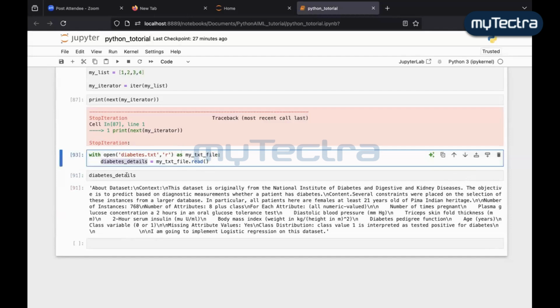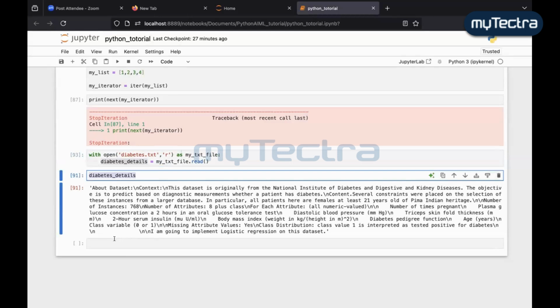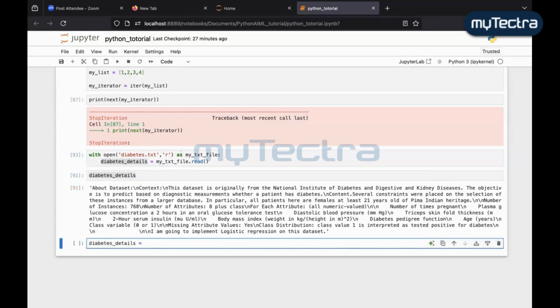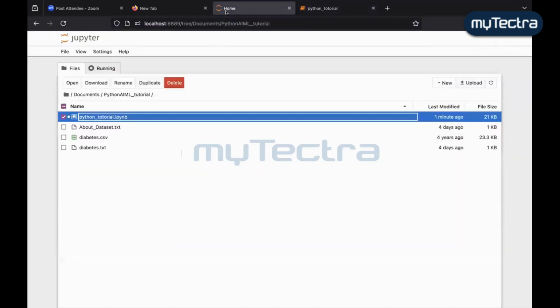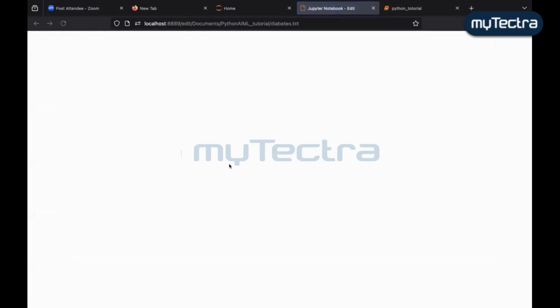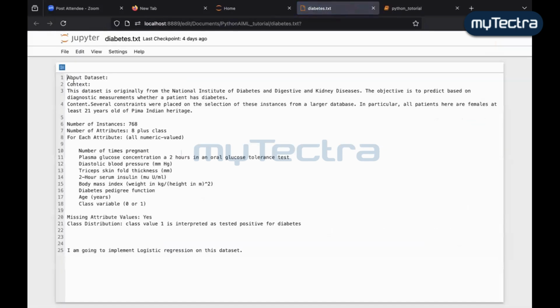And let's say I'll do a certain assignment over here. Let's create another variable, modify diabetes content. Before that, I'll open that file for you and show it. Okay, this is my file. It reads each and everything. It will read the new line also. It reads the line gaps also.